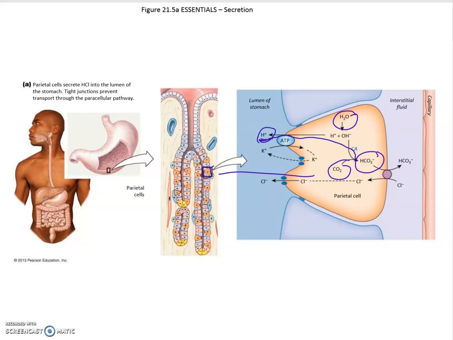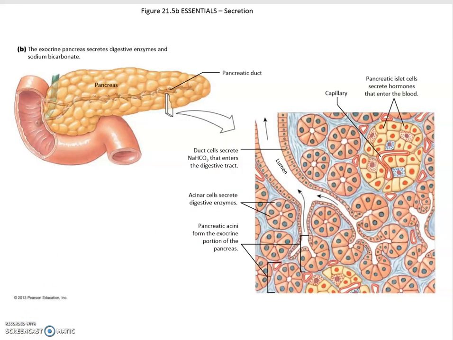So you have a very similar system in the lungs where we had the chloride shift and reverse chloride shift, and you can see even here, same thing. You also have the exchange of chloride for bicarbonate, and here again on the other side as well. So same system basically. Here's a picture of the pancreas, and the pancreas will pick up the bicarbonate from that reaction, and it will return it back into the duodenum via the pancreatic duct. So it's going to go through here along with a bunch of other digestive enzymes and some other stuff.